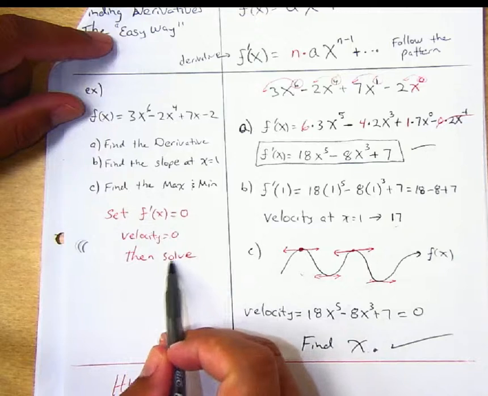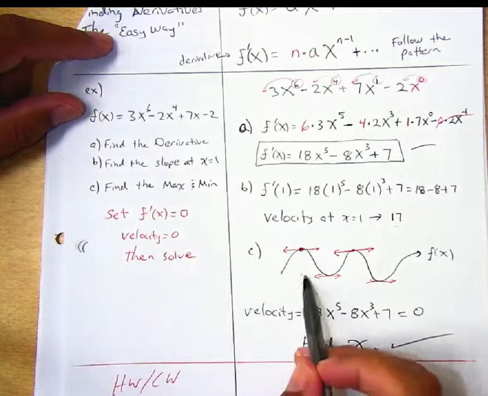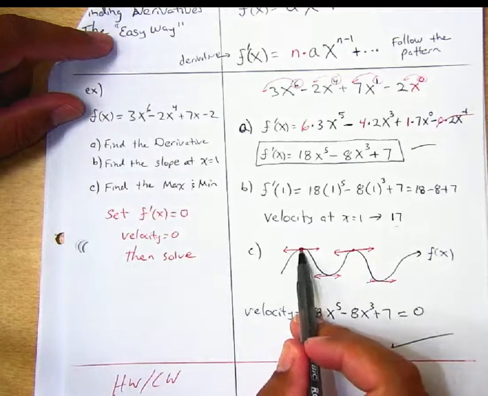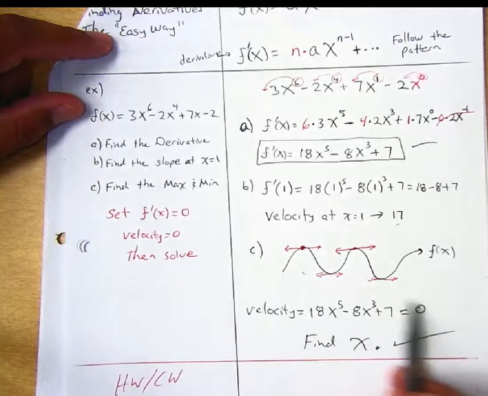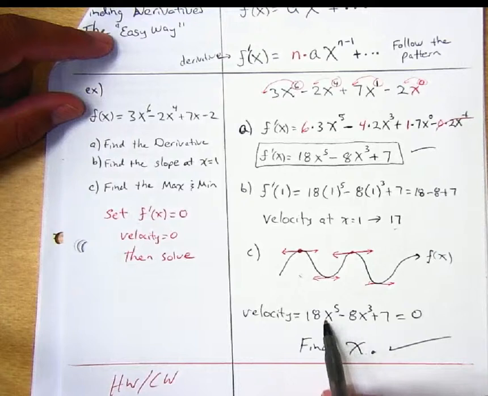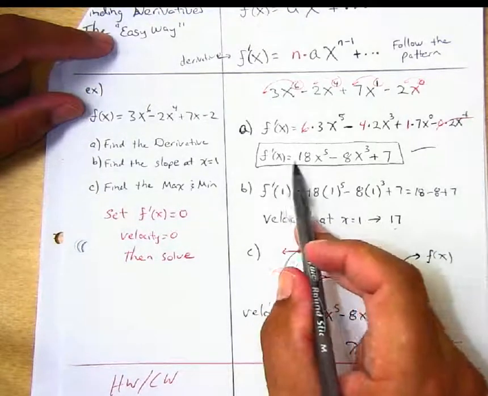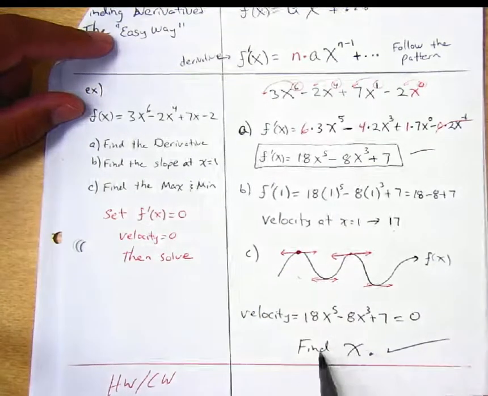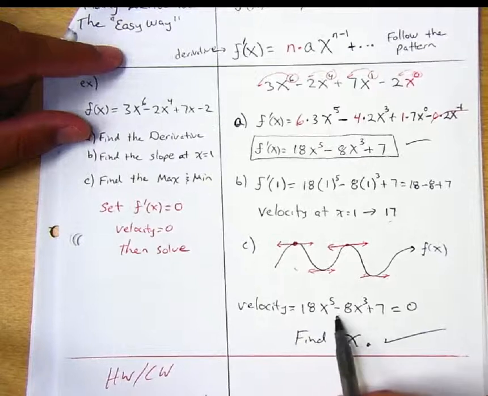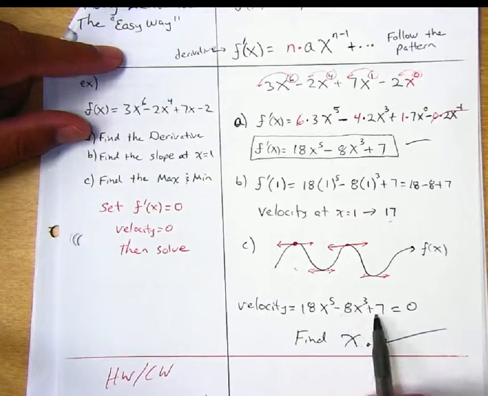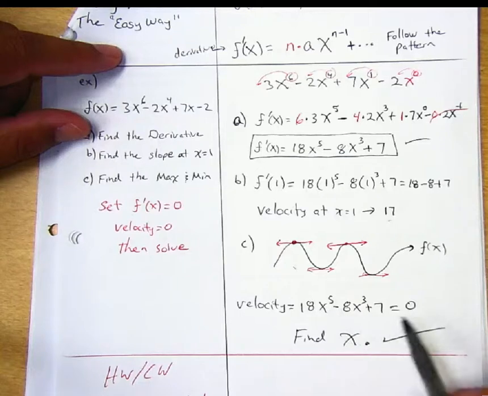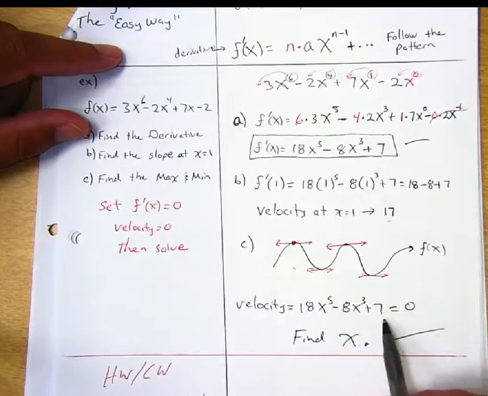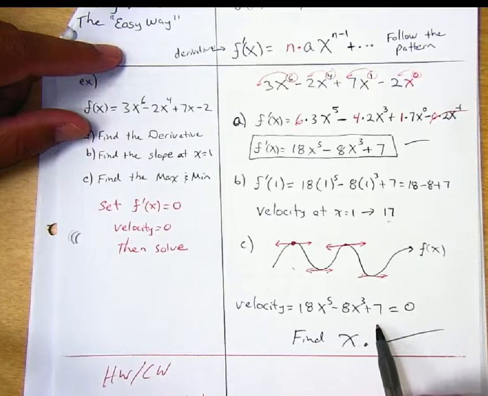And whatever we get for x, that will be the place that gives me the high points or the low points. Okay, so here's the equation that you are to solve. F prime, right there. Set that equal to 0, and solve whichever way you can: either synthetic division, sometimes just the quadratic formula, sometimes even just factoring and using the zero product property will get us that answer.